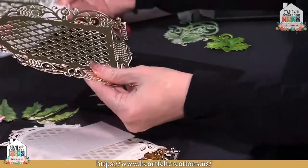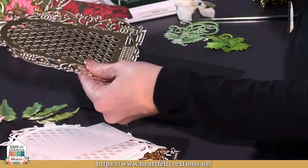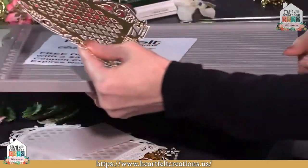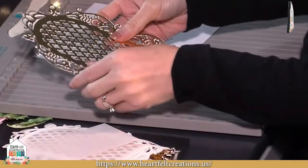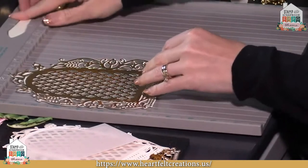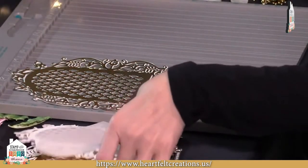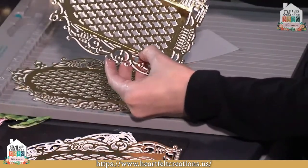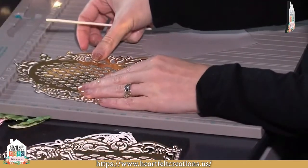I'm going to move this plate away just a little bit. I'm going to bring in my score pal. And we're going to add some score lines so that we can add a little extra twist at the corners. So with this, we're going to go ahead and just use your score pal, and it doesn't have to be exact, but you will want to, I'll show you on this one, create a score line pretty much right in the center of that gold. So I'm going to go ahead and do that.